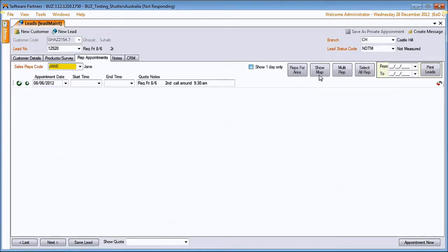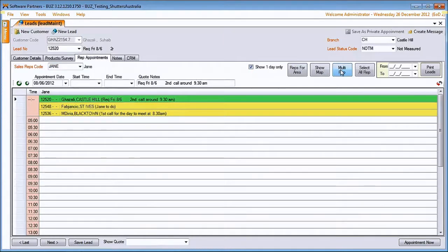And when that loads, we could also pick our reps from the list and just pick any old reps, or select all of the reps and see all of the diaries, and they would all be side by side across this page. Because no times have actually been entered for these appointments, they appear at the top. If they had time slots entered for them, they would be listed down here.